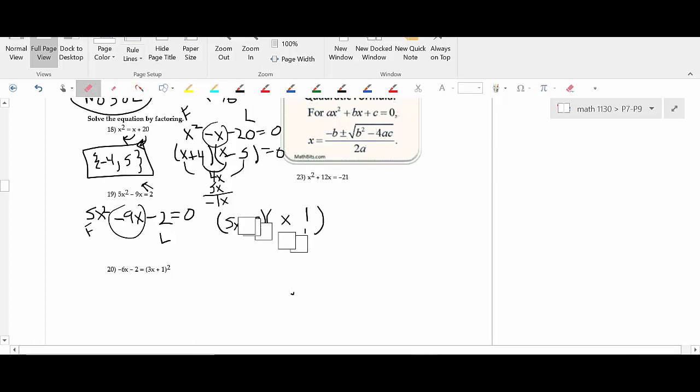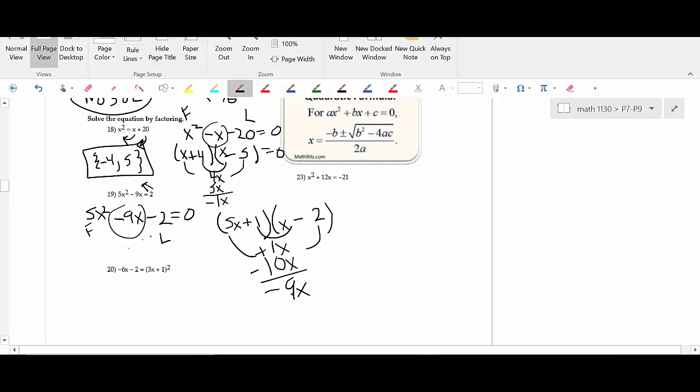Okay, all right. So let's just change that around and let's see if we can get it to work now. Okay, so that would be 5x and x. Then we're going to have 1 and 2. The inside term is 1x. Outside term's 10x. Are you going to get a negative 9 out of that? Absolutely, because you'll have to have a plus 1 and minus 10 like that. So that means the signs go plus there and minus like that. So the answers to the problem are going to be what in your head?